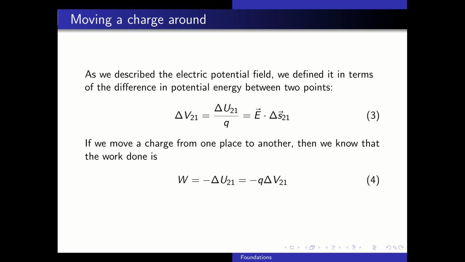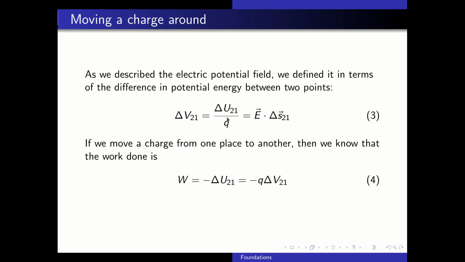Now, we describe this potential in a couple different ways. So one way is when we define the potential, we actually define it in terms of the potential energy per unit charge. So if we bring a charge in from some position 1 to another position 2, so that's just my general notation to indicate that I'm looking between two different points, 1 and 2. If we bring a charge in from position 1 to position 2, the change in potential it experiences is equal to that change in potential energy between those 2 points divided by that charge q.